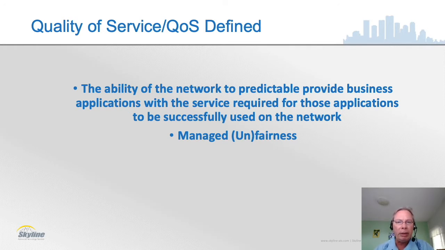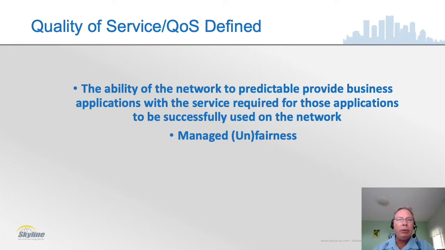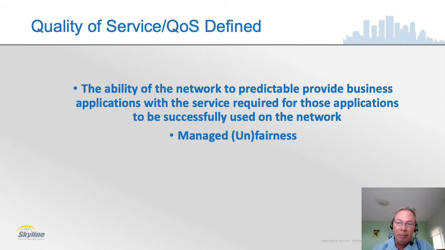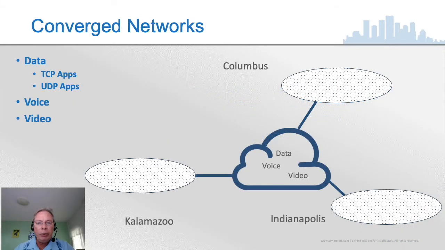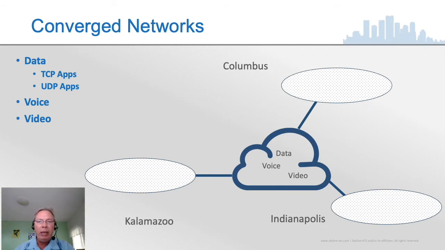For example, if there's a particular application that everybody in the company needs to use, that needs to get through. So we would like to prioritize things which have priority in the business model. And it works both ways. If I'm prioritizing one thing, I am one way or another deprioritizing something else. The reason we do this is because not all apps are created equal, either in terms of requirements for the enterprise or the way the app itself behaves.